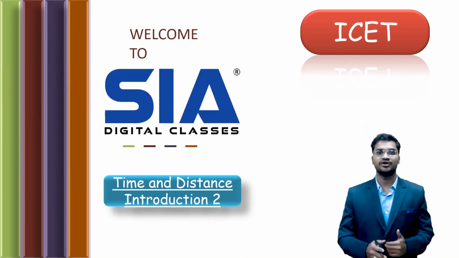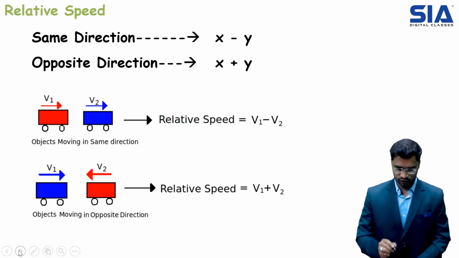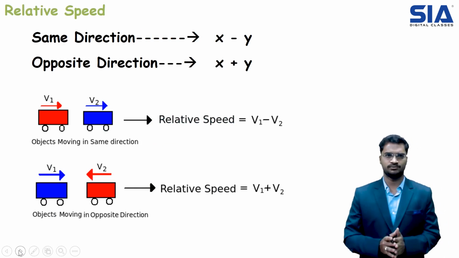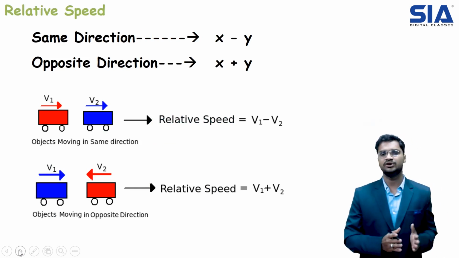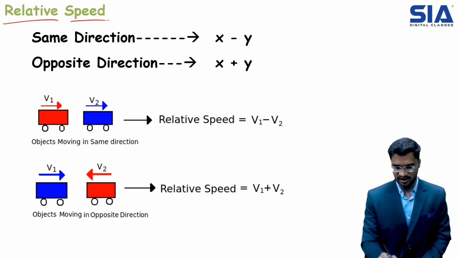In this video, we are going to see some more models and some more types of questions being asked in our topic time, speed and distance. So let us start. First of all, our next concept is relative speed. In the previous video, we have seen the concept of average speed. Now the next concept is relative speed.